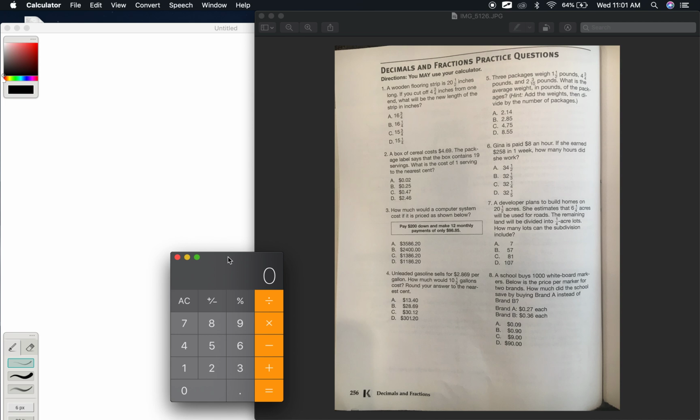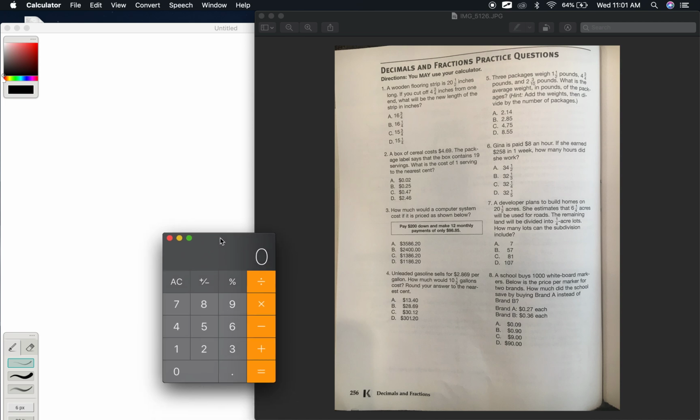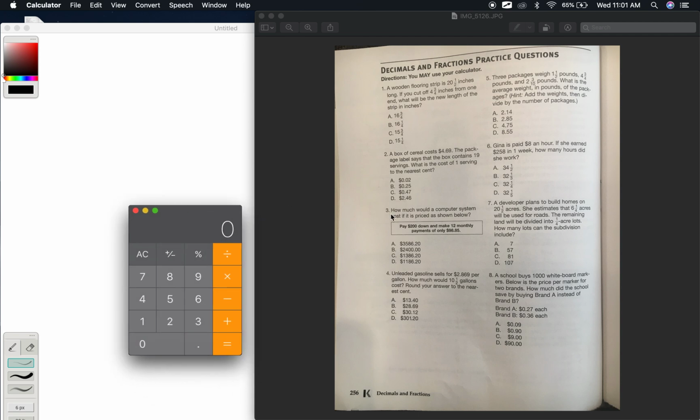Again, also what's pretty important to know is decimal and fraction equivalencies. So there's a chart for that on lesson 11. The first page that I show has the chart there. It's kind of shaded in a gray color. And that'll help you to kind of off the top of your head get some of these decimal and fraction questions. Okay, so let's start with numero uno.